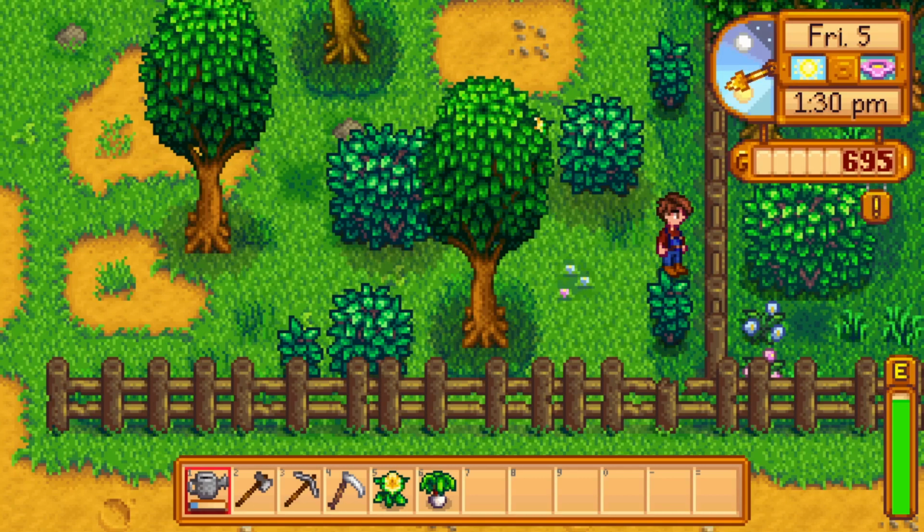You can also gain foraging skill by chopping down trees, using your axe. Or you can gain it from stumps and twigs and things. So that will also gain you foraging experience. And all of these skills, farming, foraging, fishing, combat, and mining, all of these things are important.